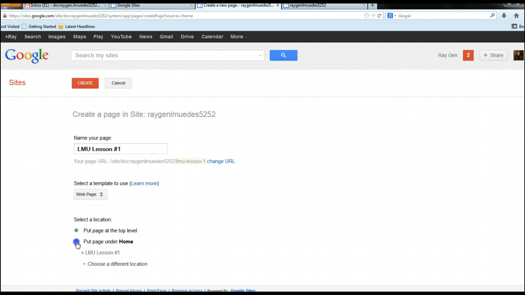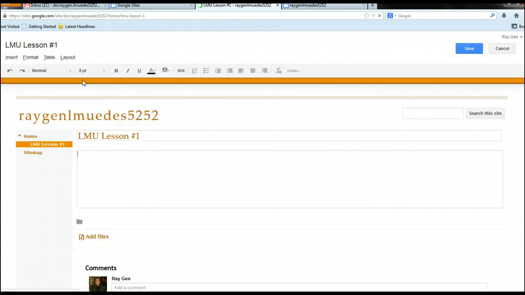Let's put it under the home page. Click Create. Here we are. Save it. And when you're ready to load content, you just paste it in here.